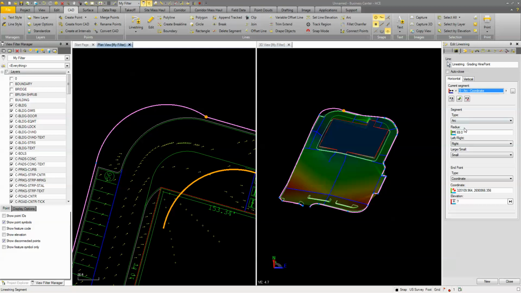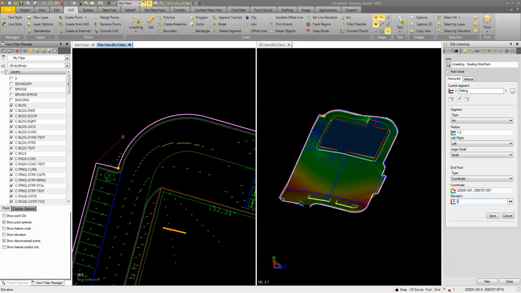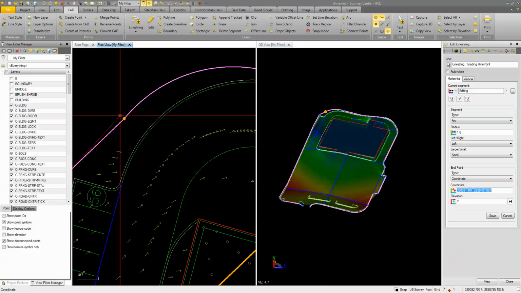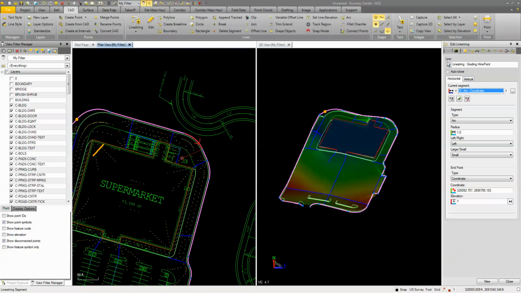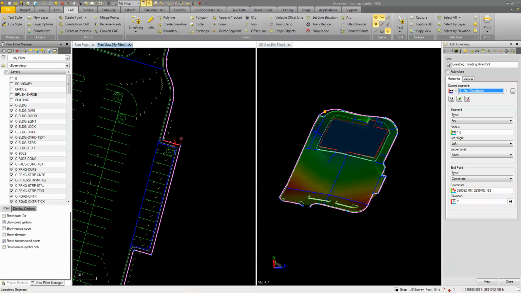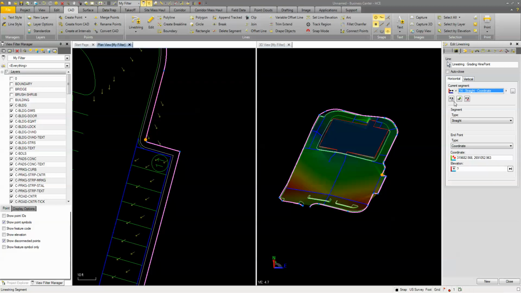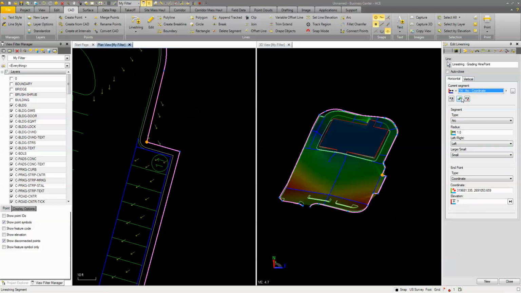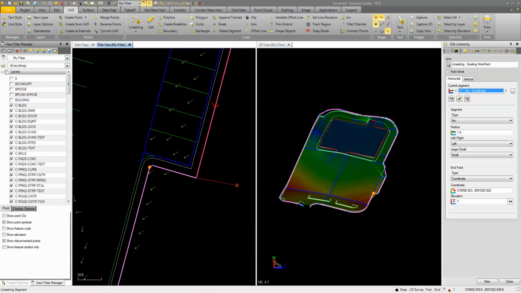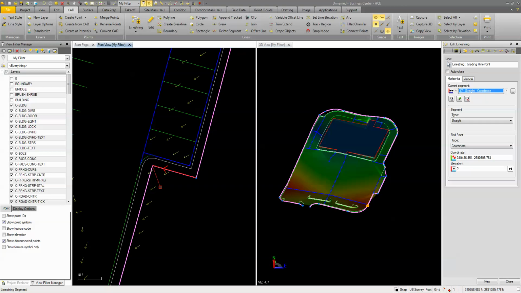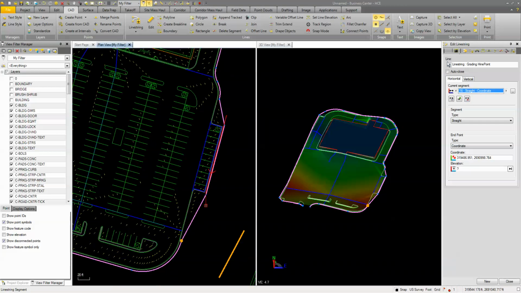What we could do is undo that point and maybe just move this guy over there a little bit. Maybe bump it out and do the same thing, just save that elevation and work our way around down in here. We can get rid of this point and that point, and we'll do the same thing over here. Get rid of that point and that point, and just let it project out.